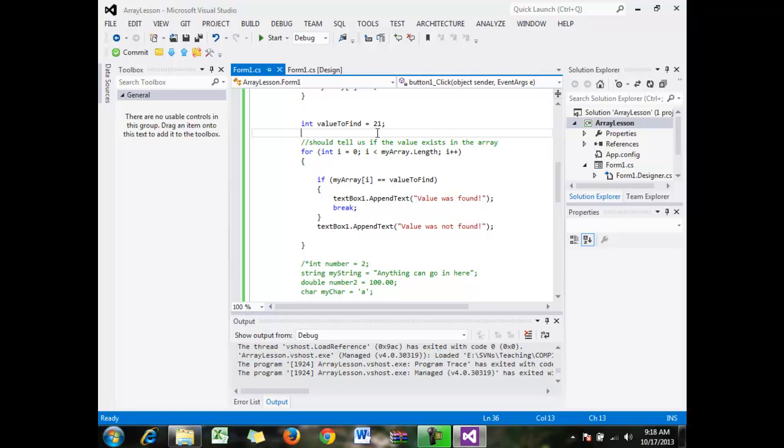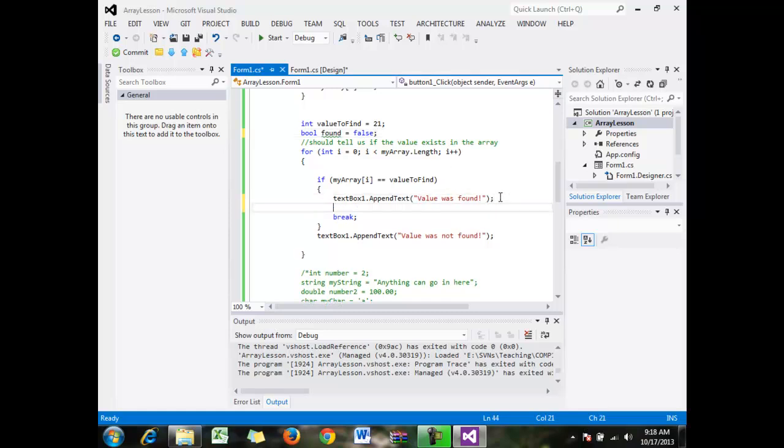What we need is a flag. We need another variable to keep track of if we found it. So we're going to create a Boolean variable using the keyword bool, and we're going to call it found, and we're going to make this equal false to start off. Okay? And then here, before the break, we'll say found equals what? Well, true.